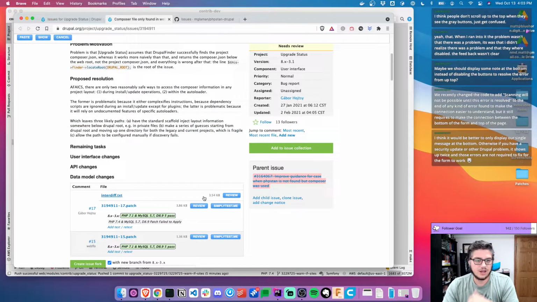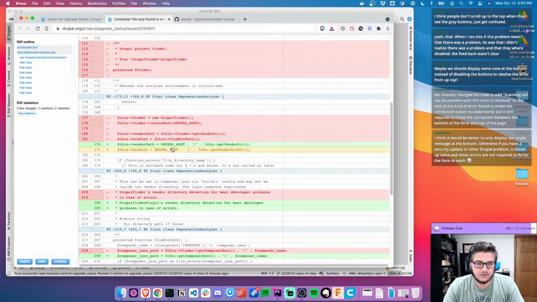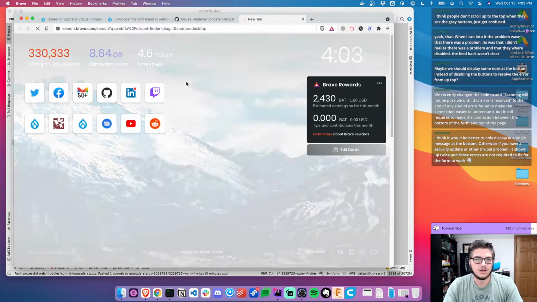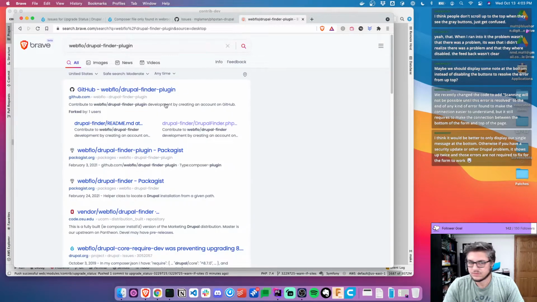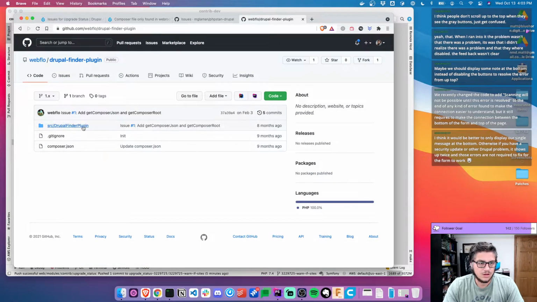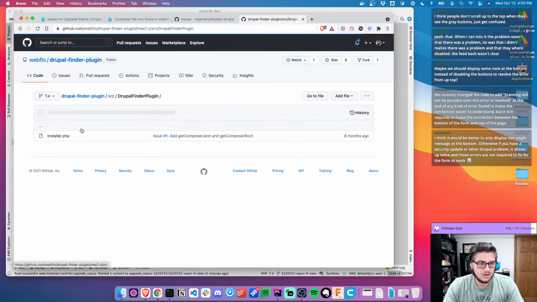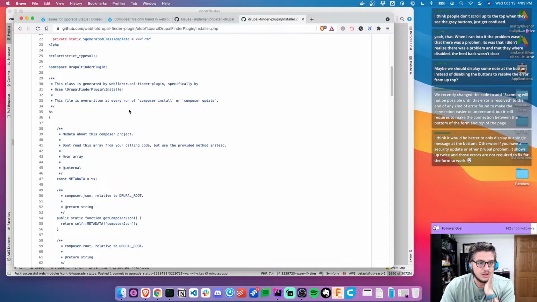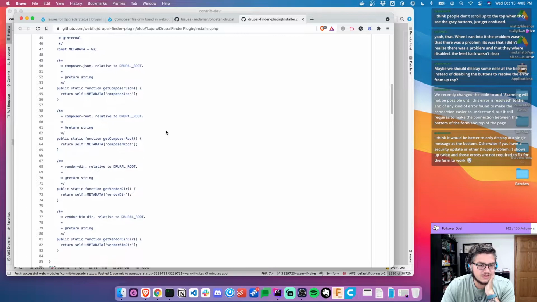The standard scaffold. I'm curious on this issue. What is this? Drupal Finder plugin. Oh, it's a Composer plugin. It's a class. Oh, I see.